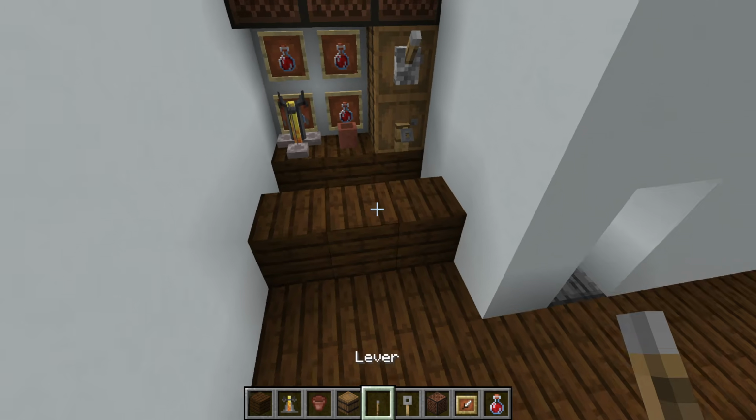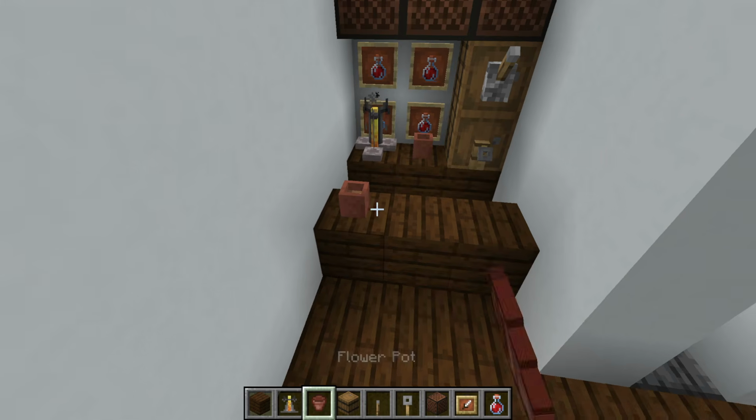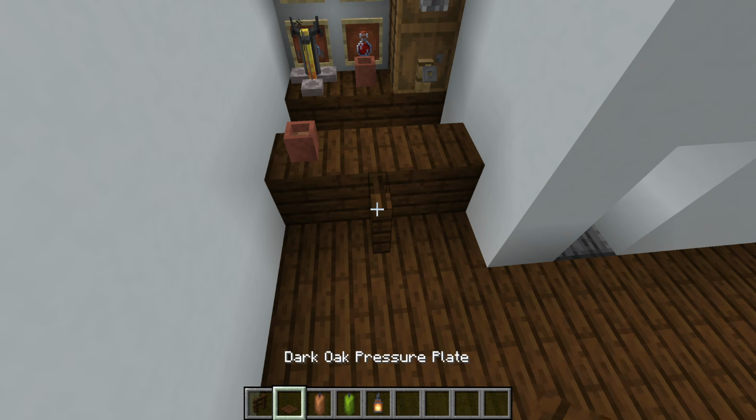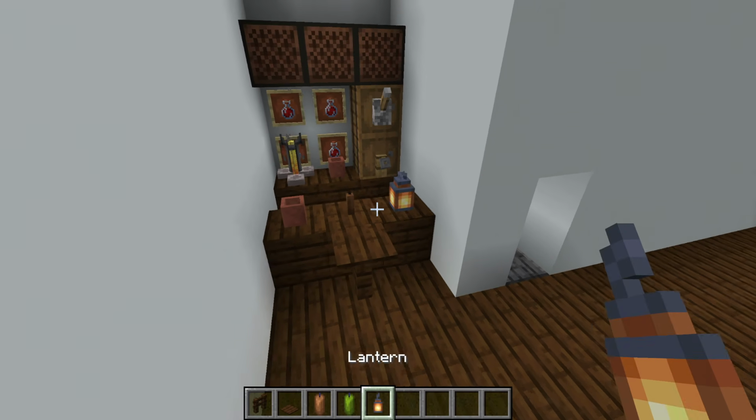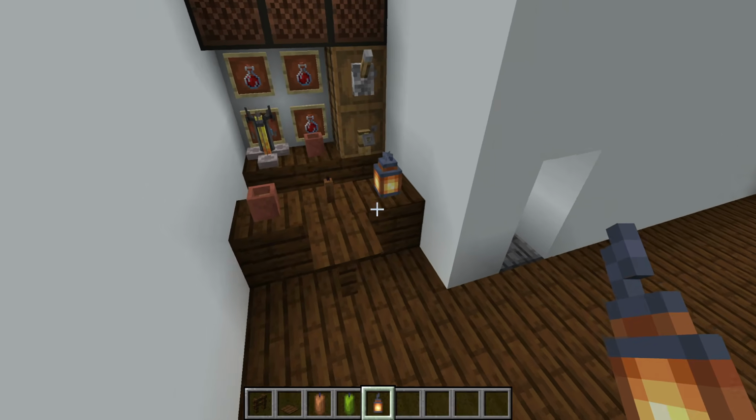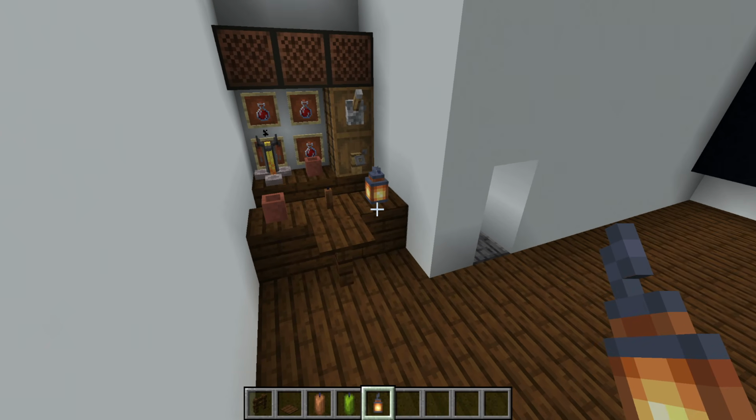We then want to place a flower pot here. We then want to place a dark oak fence here, dark oak pressure plate, and we can place either a variety of candles or a lantern or an item frame with some seeds in it, whatever you like.